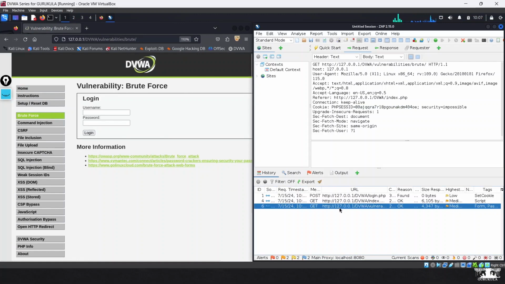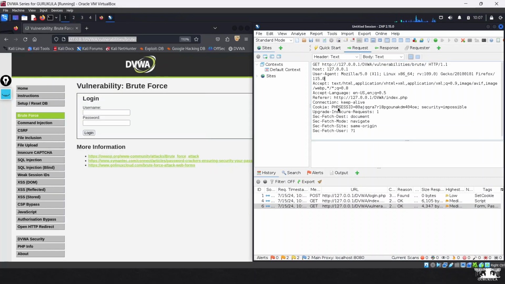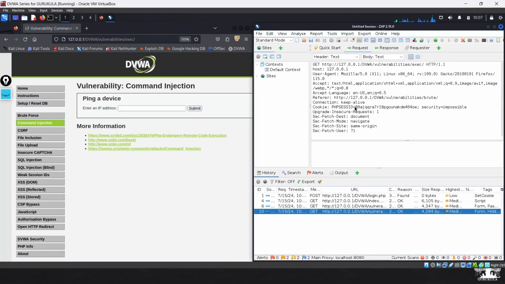If I keep on navigating the website, when I click on brute force, the page has been loaded. And when you look at the request that is sent, it shows this is the page which I wanted to load: vulnerabilities/brute. Along with this particular request, the cookie is also sent. So as you can see, the session ID is mentioned in every request which I am sending. And even if I click on some other link and capture it, you can see that the session ID has been mentioned over here. As long as this particular session ID matches any request, the web application is going to authenticate that request and he will be allowed to log in.